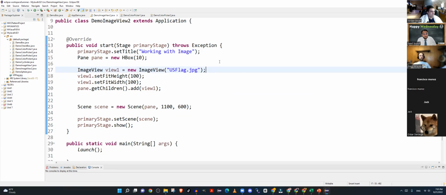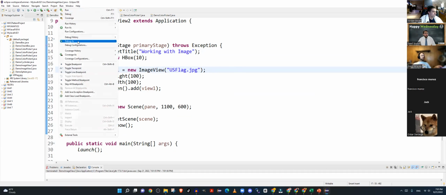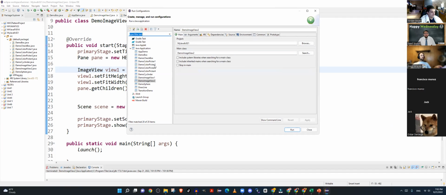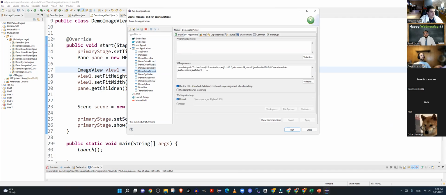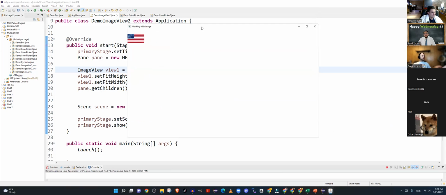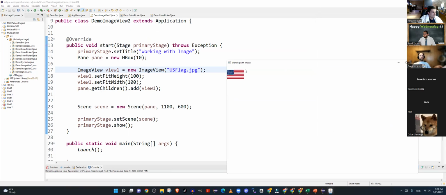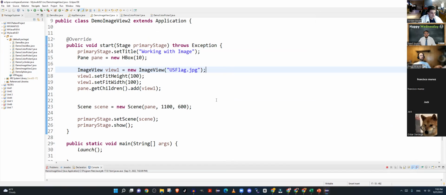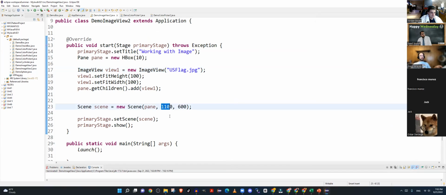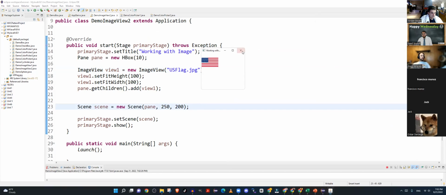Okay, so now let's test to make sure that things are showing on the canvas. Okay, so here we have a 100 by 100 image showing on the canvas, okay? Maybe I can reduce it to 250 by 200, since I don't have 3 images. So just to make sure that, yep, it's fine.